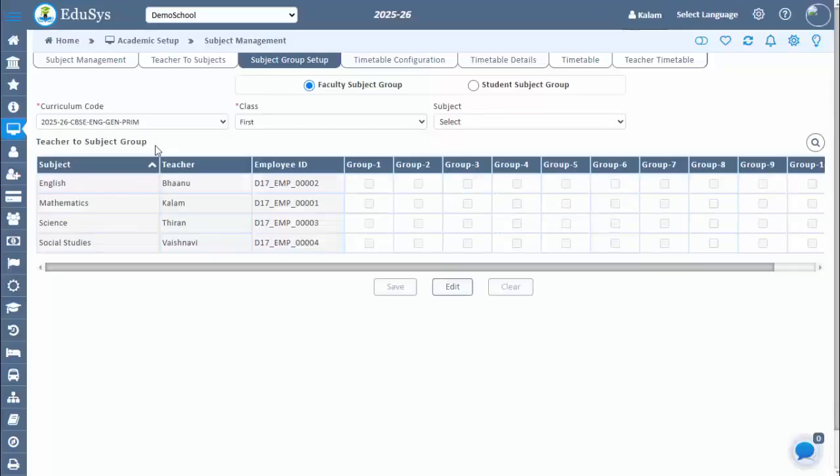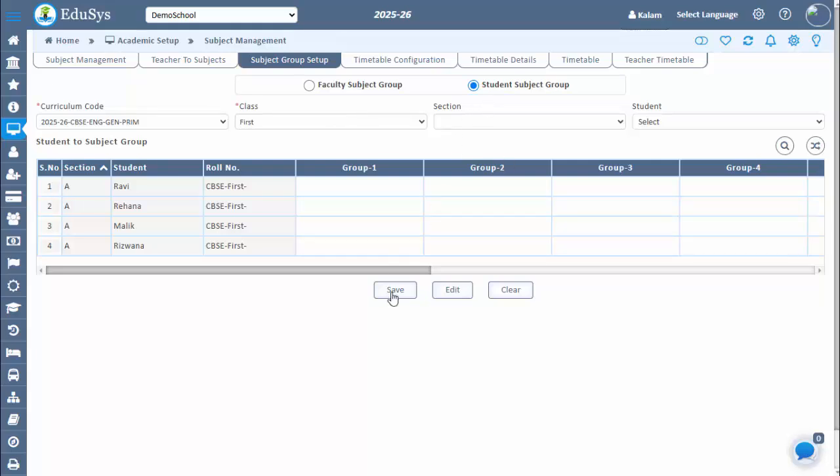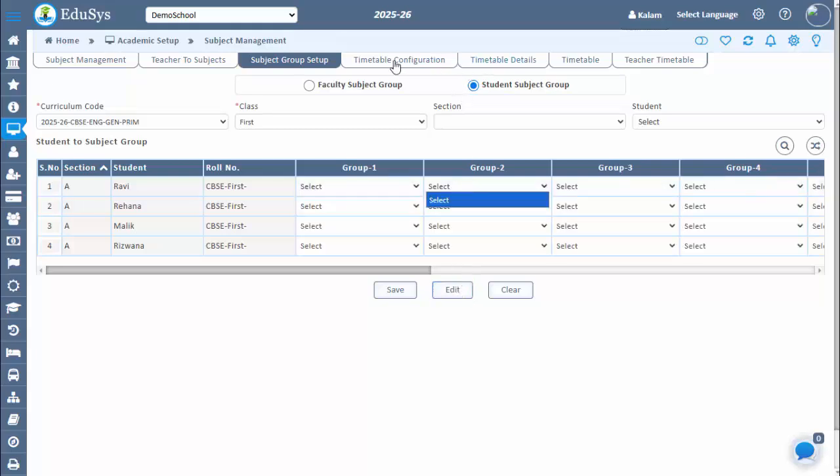Subject group setting. This feature enables management to assign subjects such as theory, practical, electives, languages to individual students by grouping them accordingly. A student can be assigned to one or multiple groups, and configured subjects are reflected directly in their timetable, while staff can view assigned subjects along with their respective groups. This enables accurate scheduling and supports flexible group-based subject allocation.